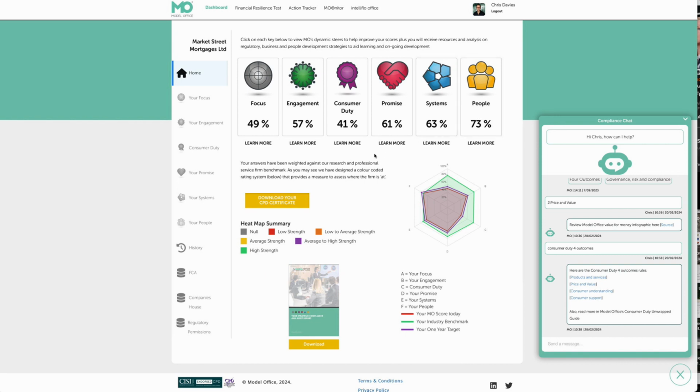Then what you will be able to do is pull this into a board report, where you will also be able to pull in, if you're an IntelliFlow user or an Iris X-Plan user, relevant data, which will also pull through there too. And the idea is that this is focused on the new FCA requirement, which will come in July this year, on the Consumer Duty board report. So making sure that we're pulling in all the relevant data, MI, and it's available at the click of a button for you.